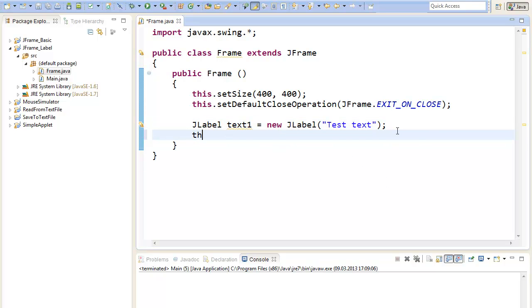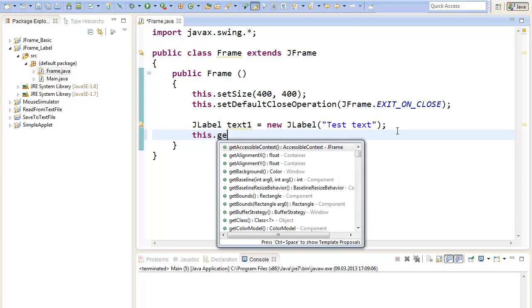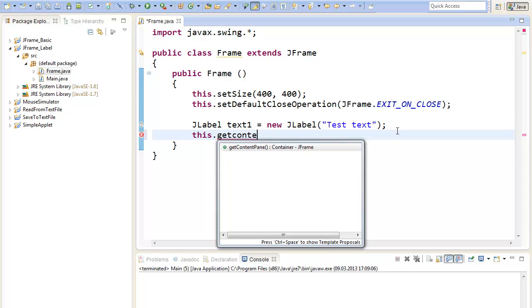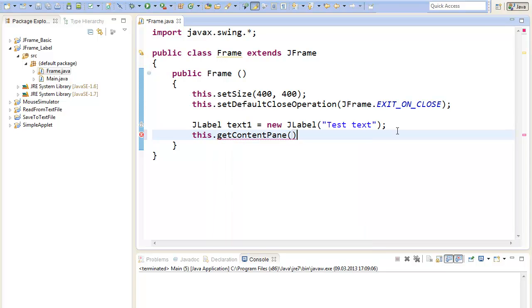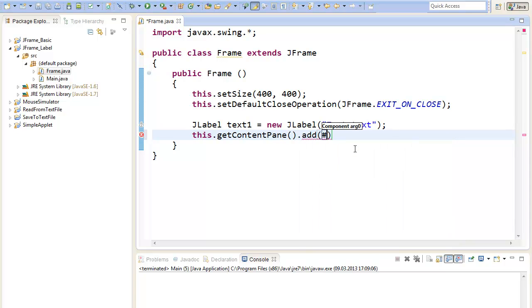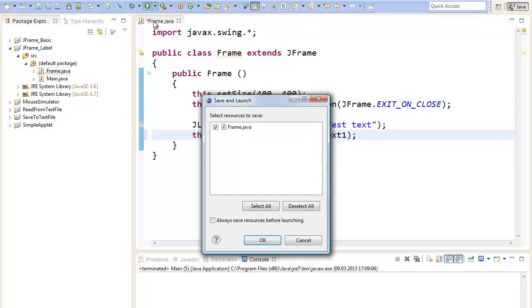To do this, we will type this.getContentPane, because we will add all our stuff onto a thing called the content pane. There we call the method add, and that method will take a component, as you can see here. In our case the component is text1. Now we have added a new component to the actual JFrame.